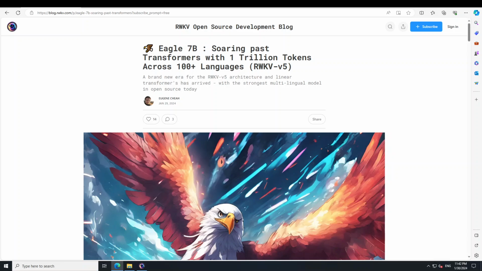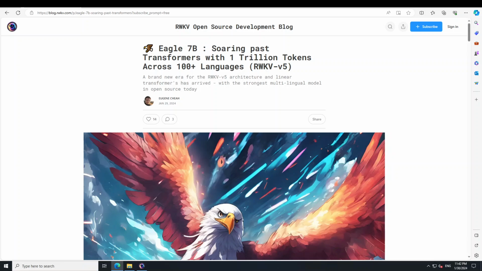Then we have K and V. K is a parameter used in attention mechanism of the model, and V is the actual value which is used in this attention mechanism. And this is all based on recurrent neural network, or RNN, which is a type of neural network architecture that is particularly suited for processing sequences such as text or time series data. So this is the new architecture which is called as RWKV.